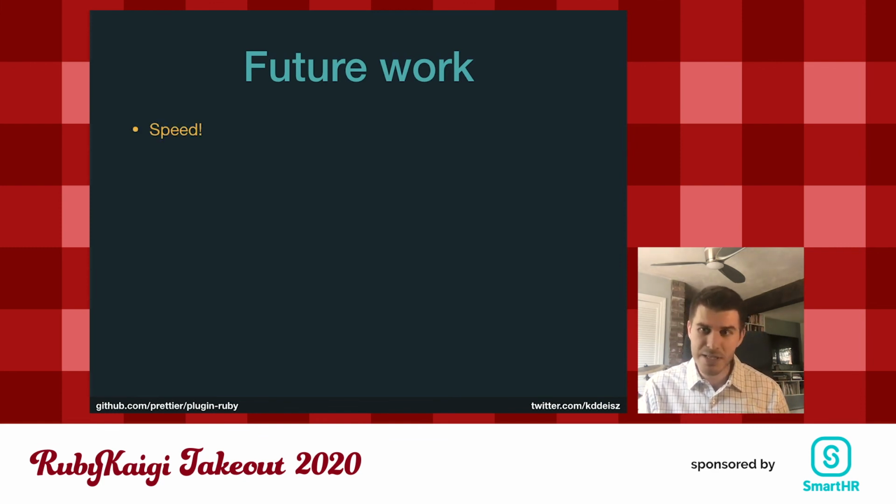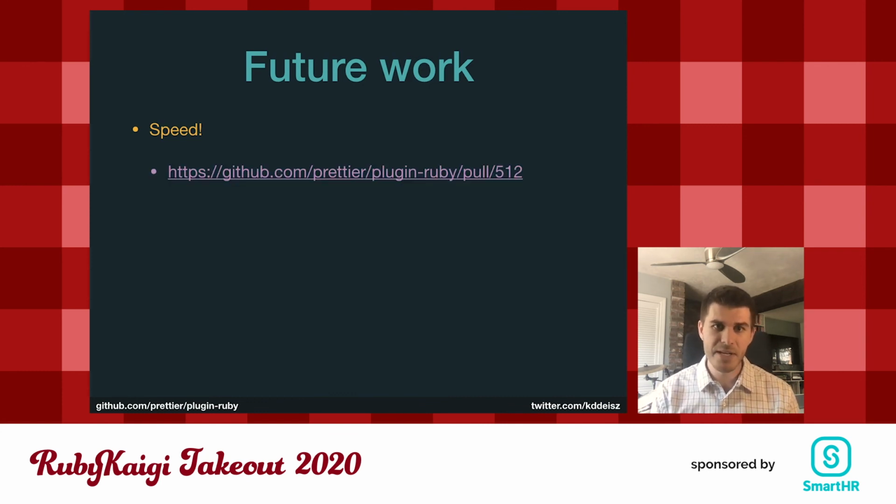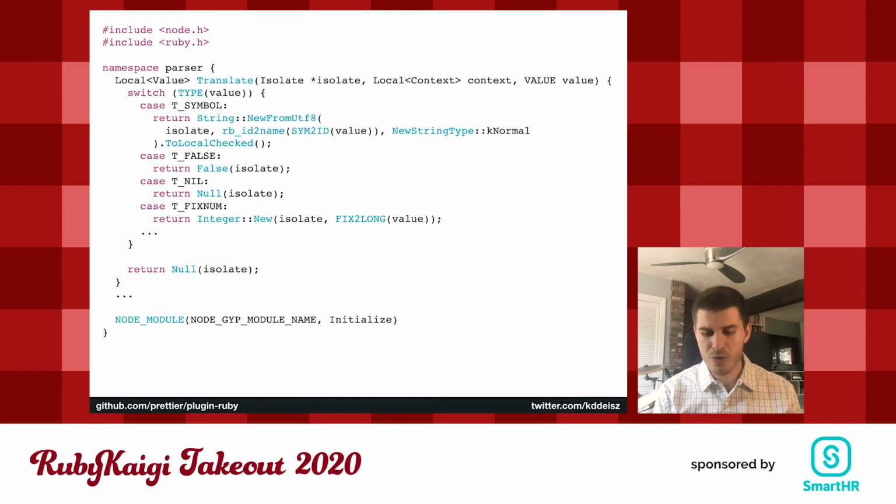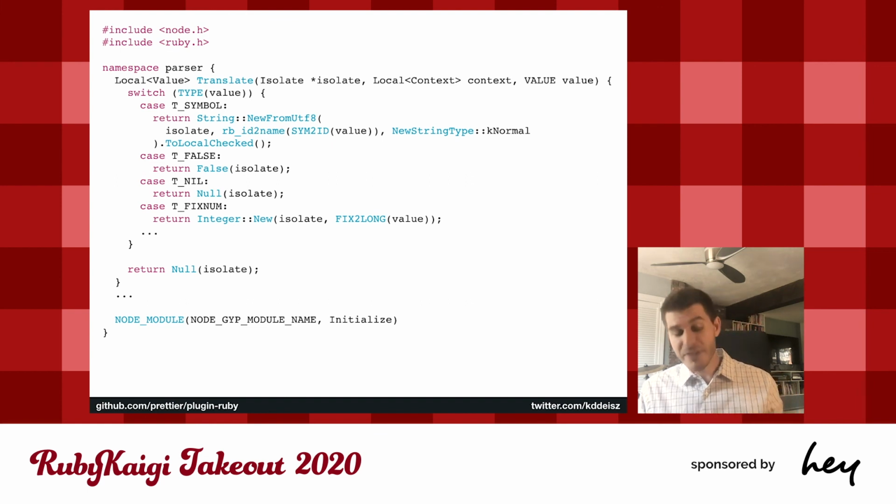Number one would be speed. There have been a lot of interesting experiments in this. The one I want to show today is a Node native plugin that will actually, instead of spawning a Ruby process, just return the Ruby objects directly into the Node process. Funny enough, this actually works great if you have enabled shared code within the Ruby installation, but not everyone has that when they've configured Ruby, so this might be a non-starter, but this is still an ongoing experiment.